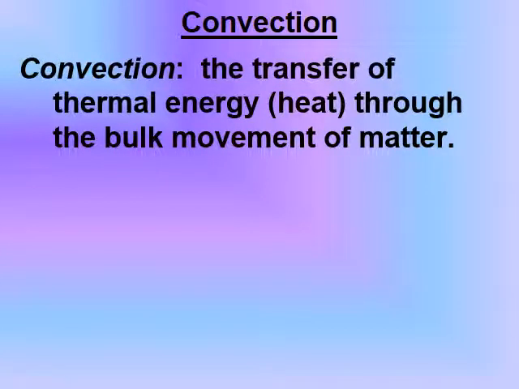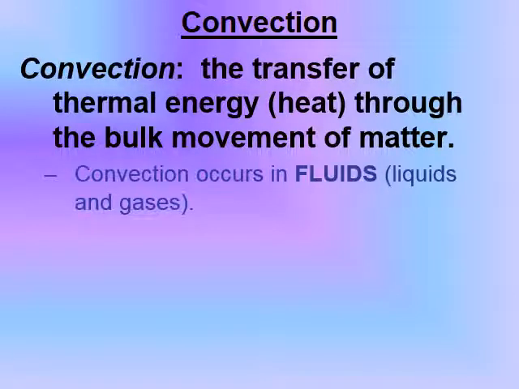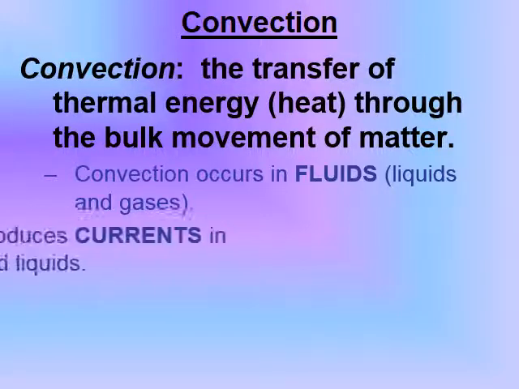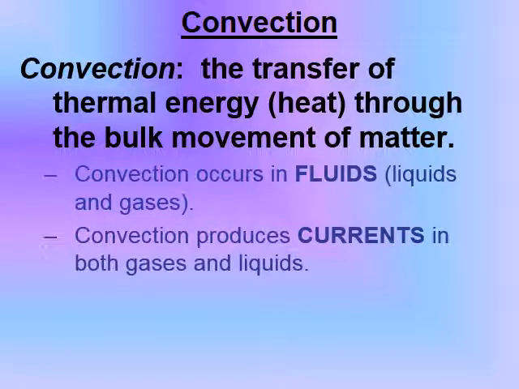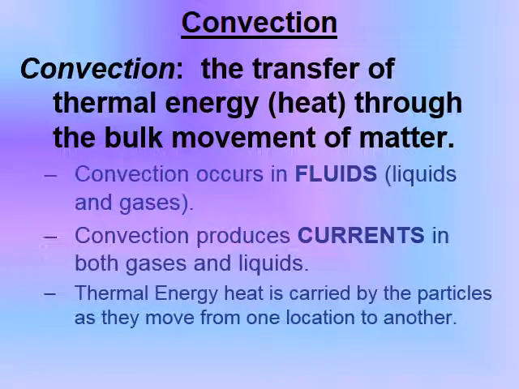Convection. Convection is the transfer of thermal energy or heat through the movement of matter. We know liquids and gases are matter, right? Well, convection occurs in liquids and gases, or fluids. It doesn't happen in solids. Convection produces currents in both gases and liquids because they are fluid, and these convection currents carry the heat with them to other locations. This is why convection currents are responsible for weather. They carry temperatures to various locations across the globe.